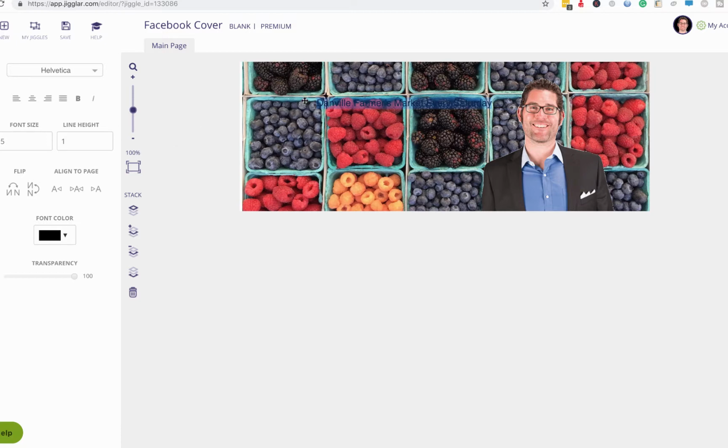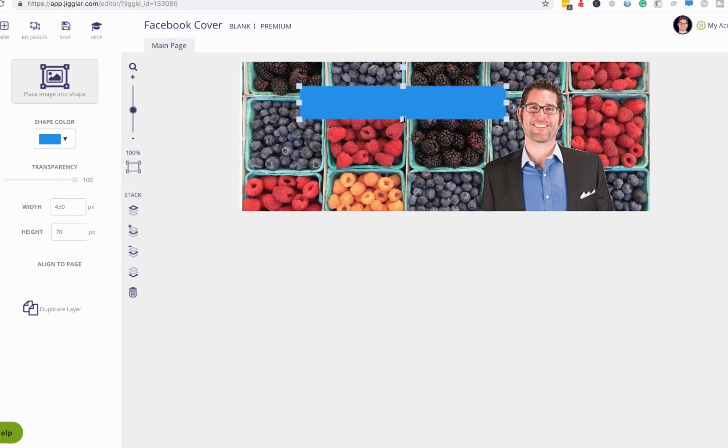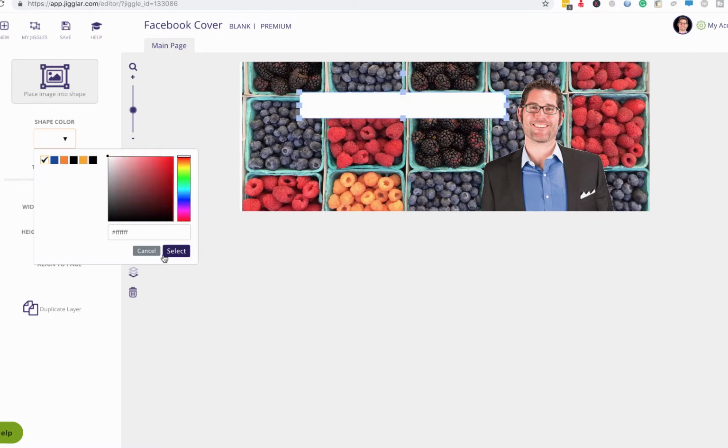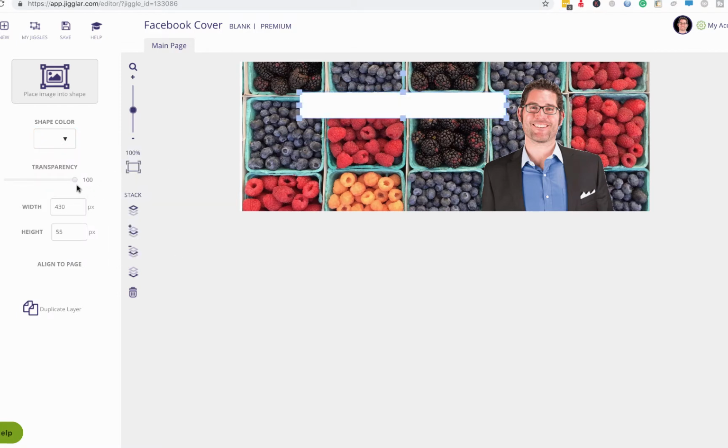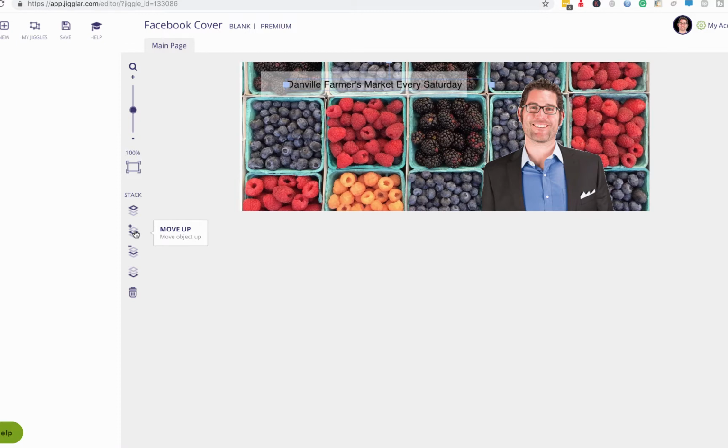Now, you can't see it, so let's put it in front of a white, transparent background that doesn't take away all of the colors of the fruit. And so I'm going to put that there like that. It's about the right size. I want to cover it up because I'm going to reverse the order here. And I want to make that white, obviously. Bang, let's make that white. And let's just reduce my transparency down a little bit. I'm going to move it up a little bit, and I'm going to highlight my copy, my text like that. I'm going to put it up there, and then I'm going to use this stack tool to bring my text up to the front like that.